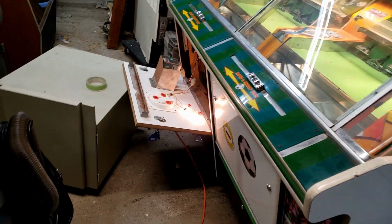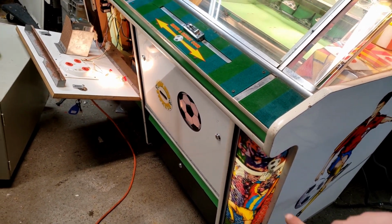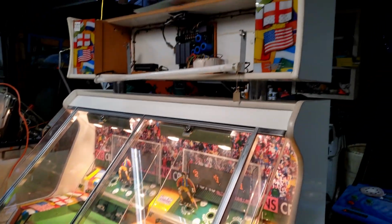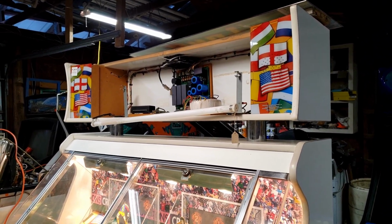Hey, and we have the lights down there. We got the soccer ball lights there. I think they're unplugged, so I think they're just sitting down in the bottom flashing, which is why you can barely see them. But okay, we are, well, back in business lights-wise, so it was that voltage regulator.